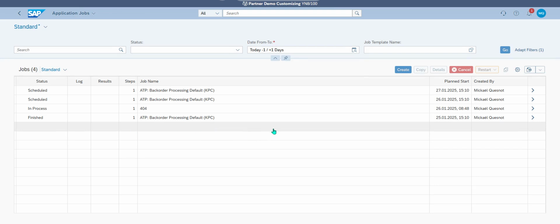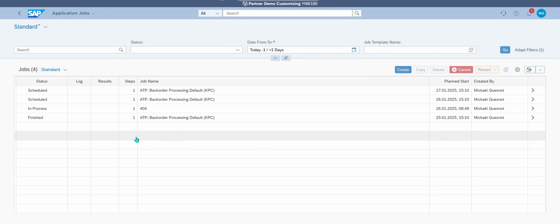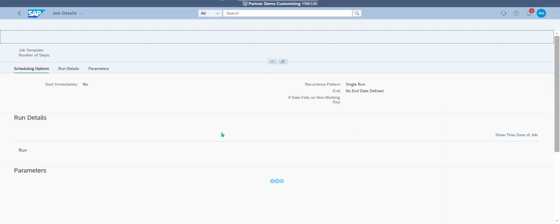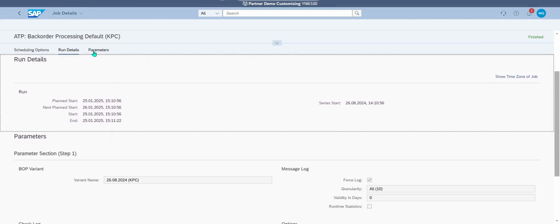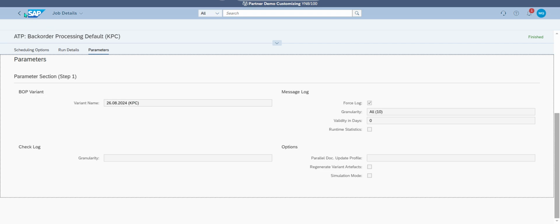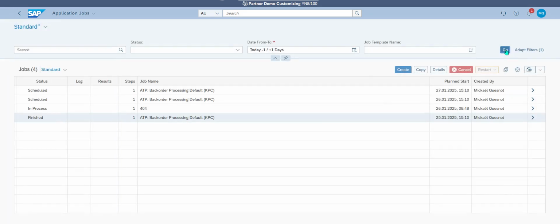You see that I've got some ATP check that's finished. If I want to see the detail, run detailed, the parameters. That means you just have to wait. It's finished right now.